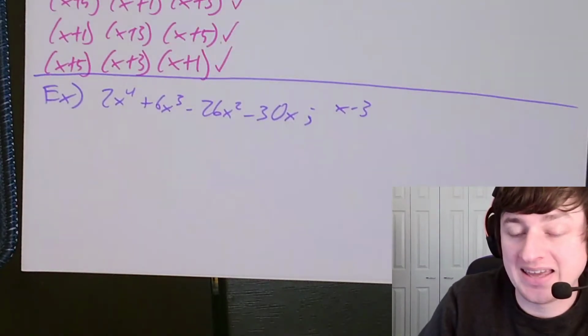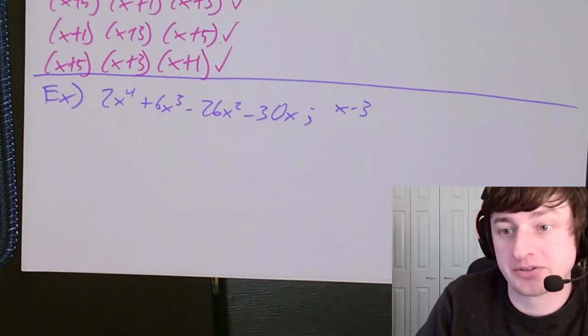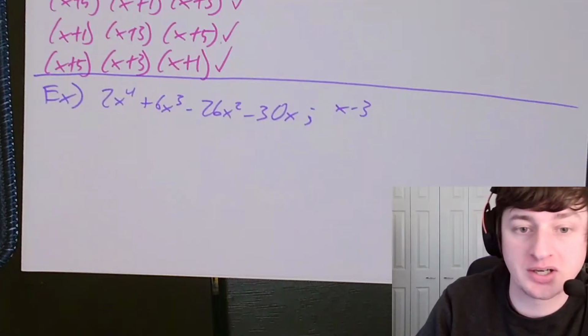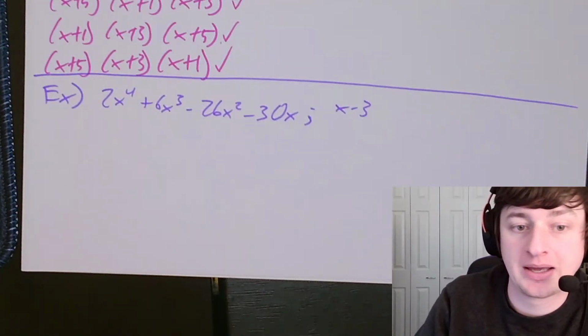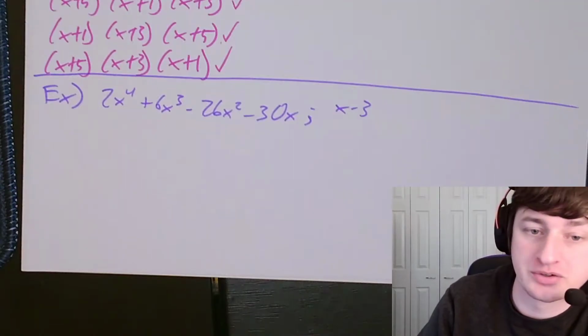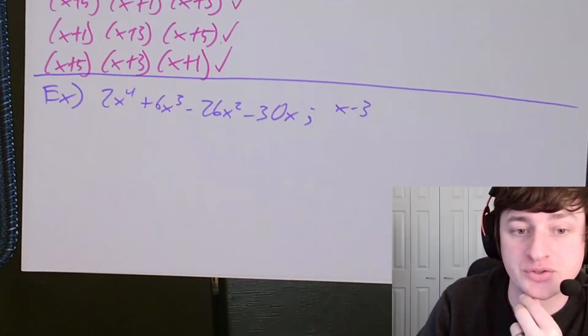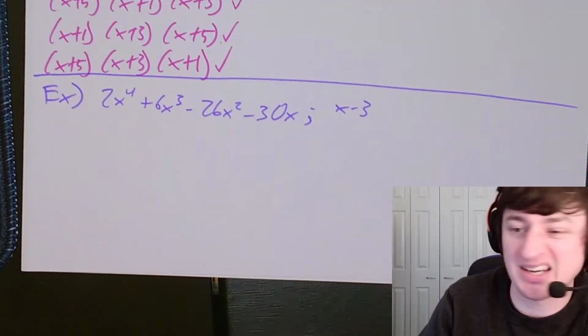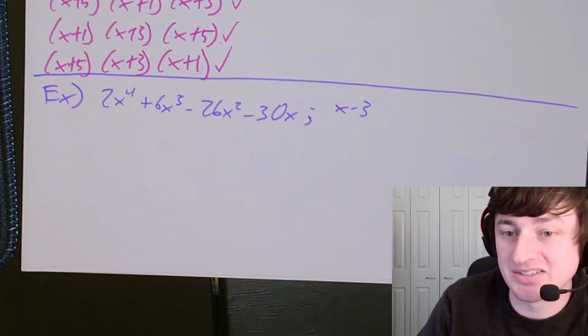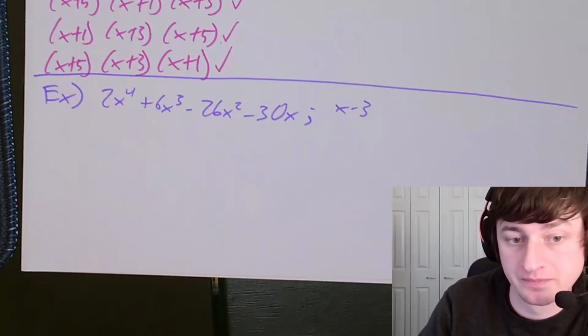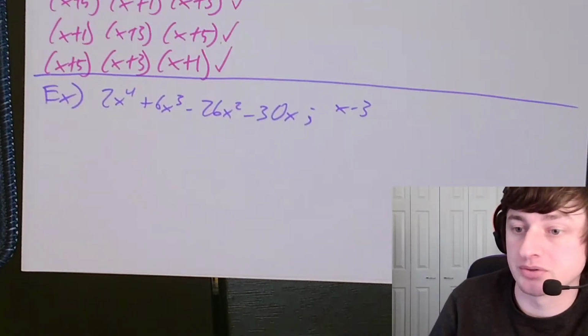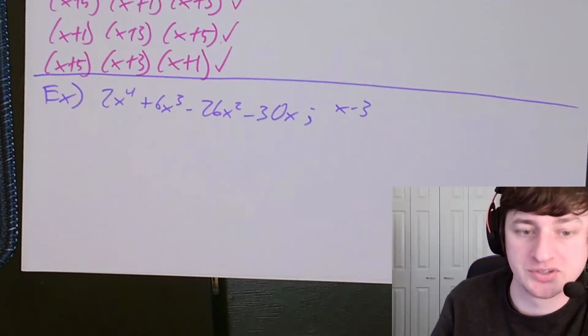Now, we can actually factor out the x minus 3 first. We can do synthetic division on this problem and then do factoring after that. But always check if there's a greatest common factor first. We could take it out later, but it's easier to make the numbers smaller and then work with those smaller values. Okay, you don't have to, but it's easier.